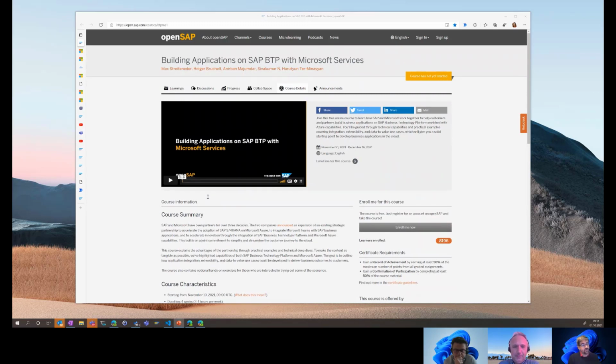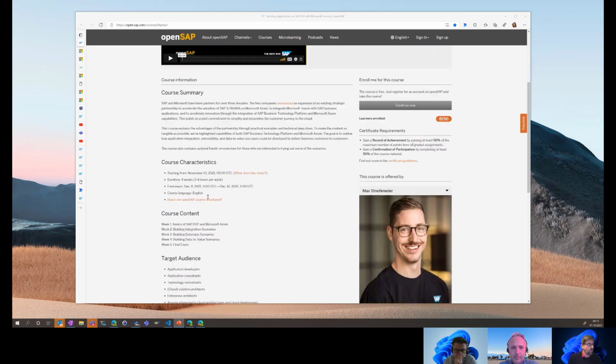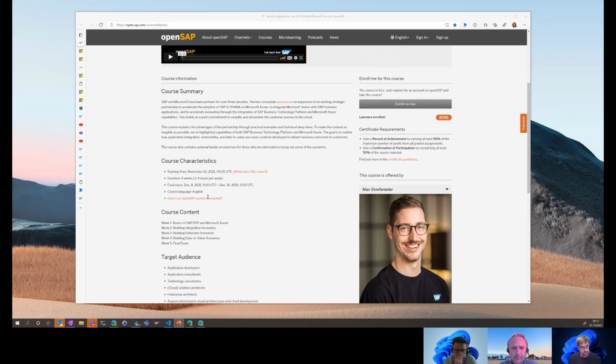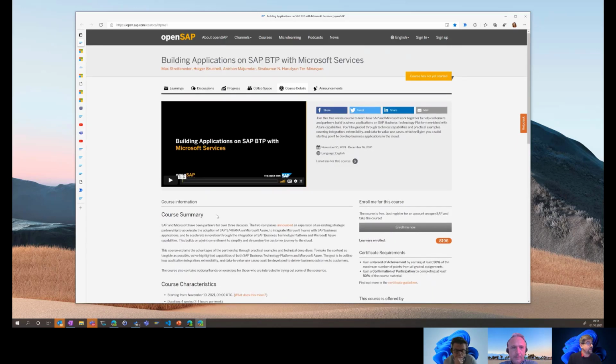Obviously, we have a lot of content, but what we also have is a lot of exercises. You can just watch the videos and look at the presentations, but we also have a fairly extensive GitHub repository with lots of exercises, so you can follow most of these scenarios along in your own Azure subscription, or get an Azure trial and run it there, similar with the B2B trial and so on. So I'm really looking forward to this one.